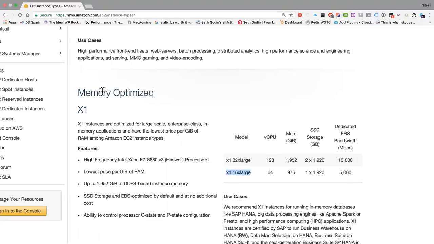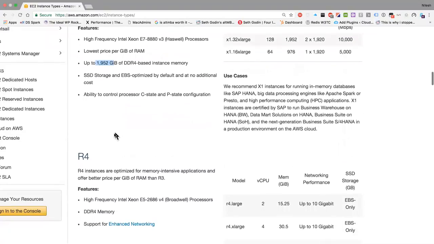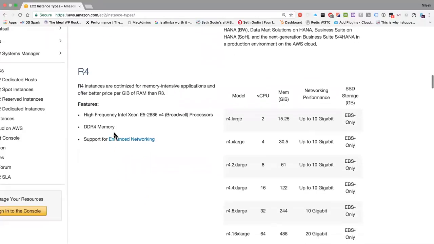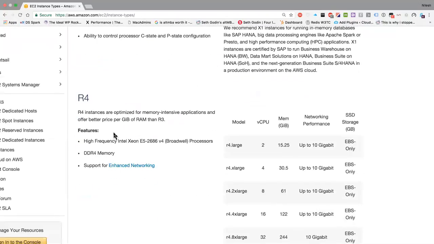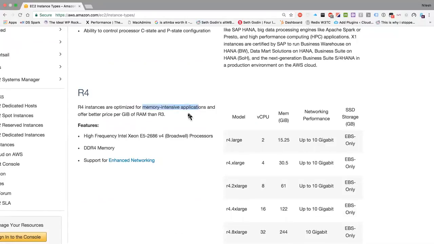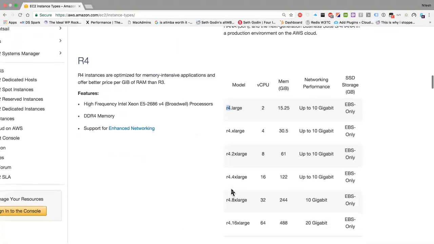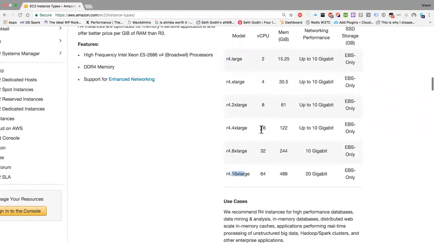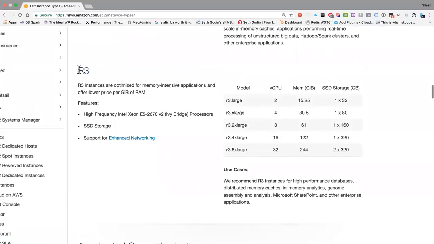That's heavy RAM optimized. There are certain functions that are done better if you're doing in-memory computing. This is basically storing all the data in the RAM, not even worrying about going to the disk. Just store it in the RAM, make the RAM as big as you can get. And this is the max limit available today. That's the memory optimized machines available. There are certain other types of machines for memory intensive applications. These are R-type, R4, R3 machine types, again focused on RAM usage.